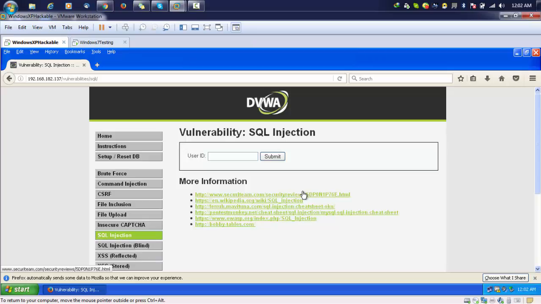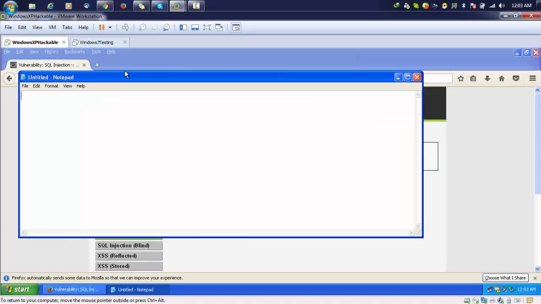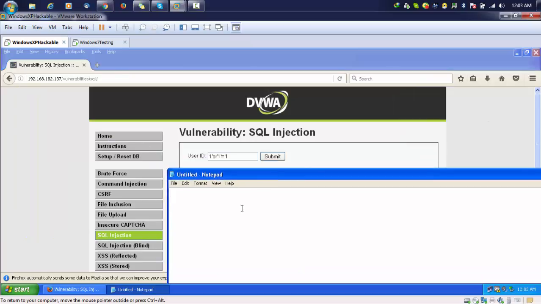To do that, we simply pass a simple query: 1 or 1 equal to 1. This statement means 1 or 1 equal to 1.